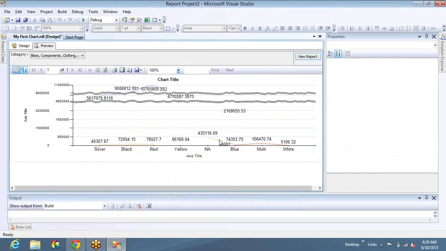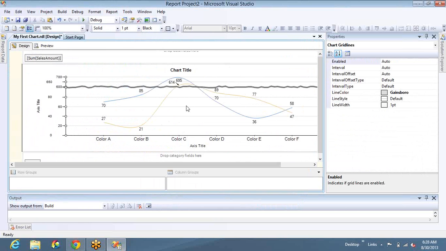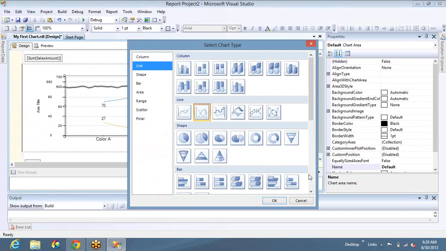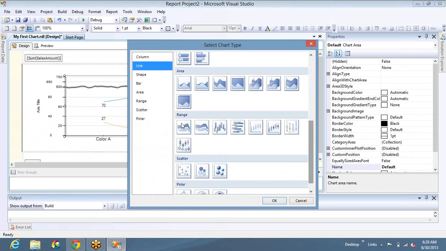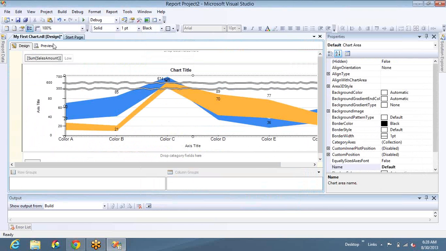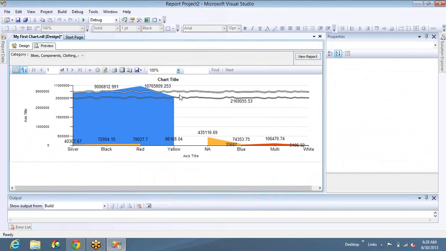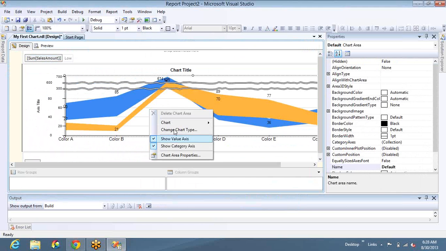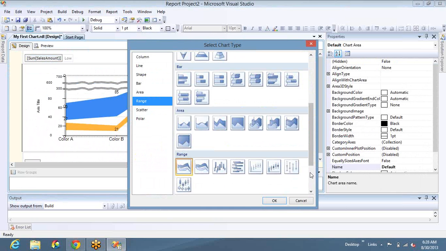This is smooth line. Okay. In the same way, the similar structure, the similar representation will be there, but with the extra painting for the range charts. You can see the same line, because the values are like that, the line is same and it is painted with the complete area. Okay. So this is about the different chart types, and you can try it out and just change it and see.